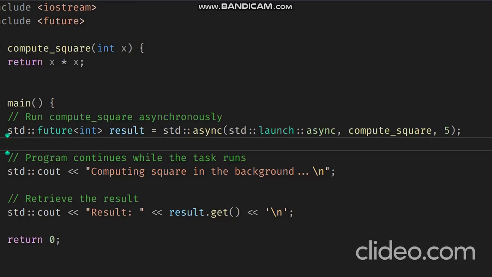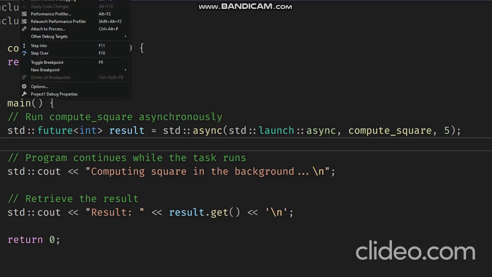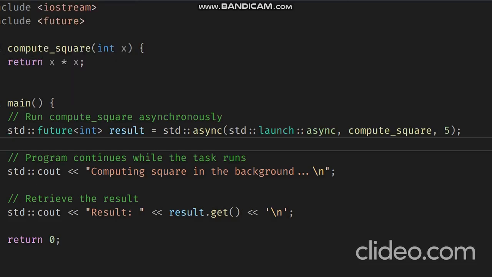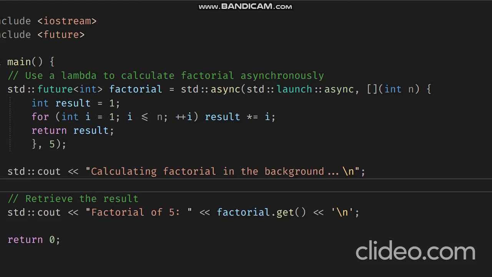While the task is running in the background, the program prints a message, "computing square in the background." Later, when we call result.get(), the program retrieves the result of the computation. If the task isn't finished yet, get will wait until it's done. This simple example shows how easy it is to run tasks asynchronously.